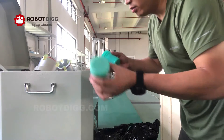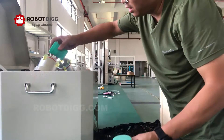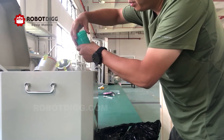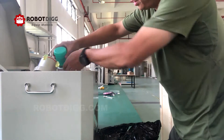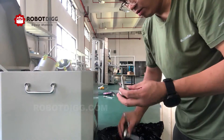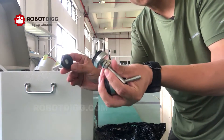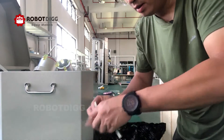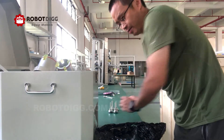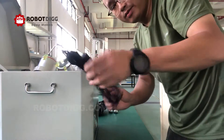Here is a wire we provide with the machine as well. If we put one can of solder paste in, the other side needs a balancing item, so this wire is used for that. We also provide four feet for this machine — you can mount them onto the machine or just leave them. Here is the power cable.